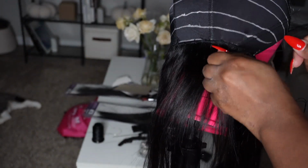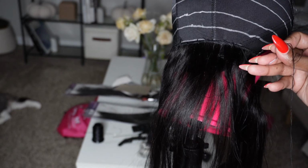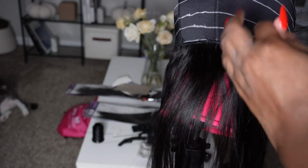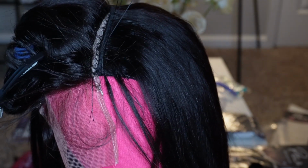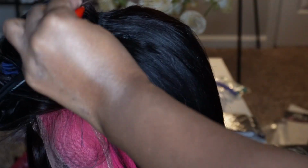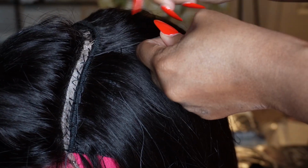So basically you're going to repeat these same steps all the way till you get to the top of the wig near the closure. You're just going to sew and tie knots every so often to keep the hair sturdy and in place. And when you get to the top towards the closure, I heard somebody say that you don't sew the weft on top of the closure. You want to sew them next to each other, kind of like they're married. You want to conjoin them with the thread, right next to each other, but not one on top of the other.